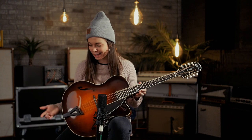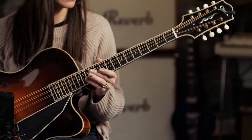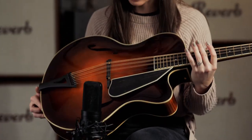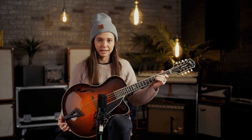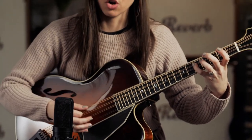Unlike the vintage Mandocaster, this is a brand new Clark octave mandolin that I just got very recently. This is the first tour I've had it out on and I've been playing it every night — it's just been so fun. It's a beautiful instrument, quite different than the last time I was here at Reverb. I also have a Weber octave that I play — that's an F style. This Clark has more of a guitar-style body as opposed to the mandolin-style body, but it still has the F holes. It's got a very low, more guitar-like tone about it.